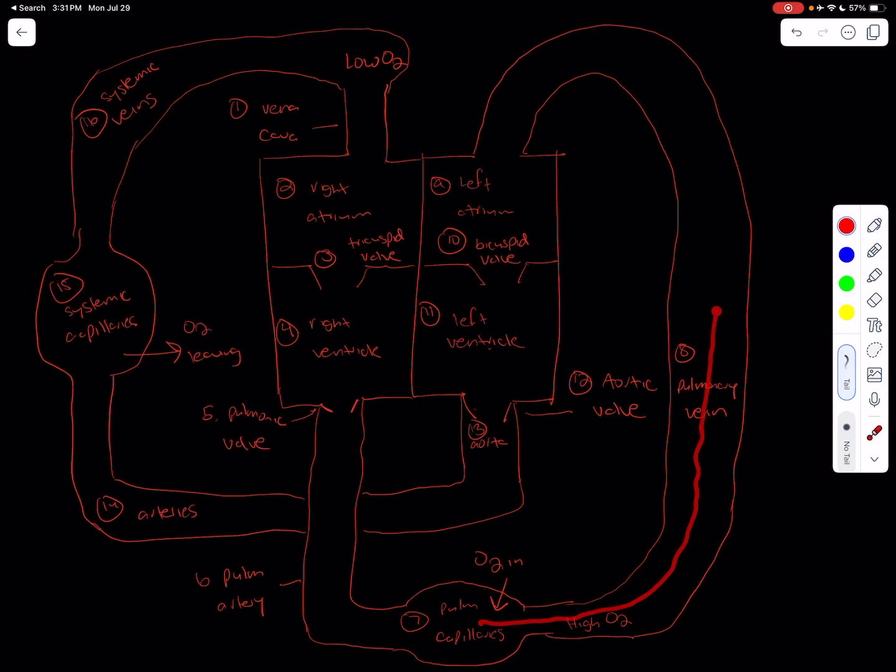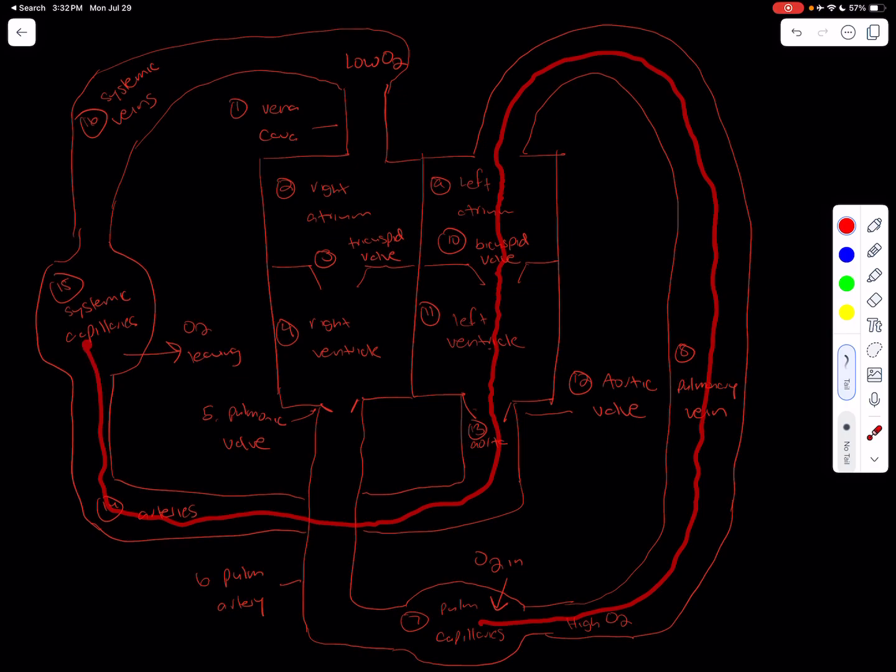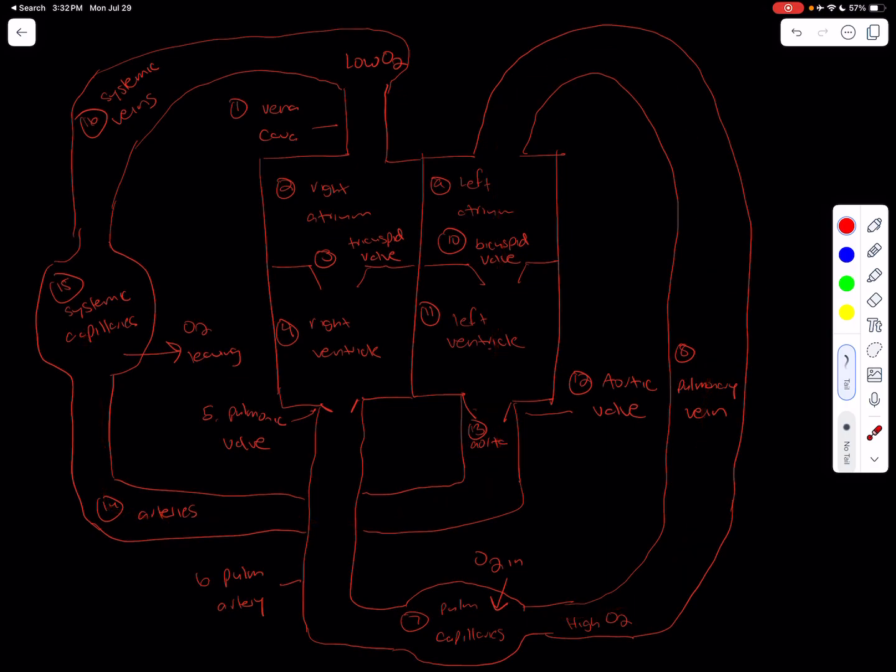Pulmonary vein, remember the pulmonary vein, veins bring blood back to the heart, okay, but it's got high oxygen, goes into the left atrium, there's no valve there. The atrium contracts, opens that bicuspid valve, gets it into the ventricle, ventricle contracts, opens the aortic valve, we get into the aorta, and from the aorta we go to systemic arteries, I know it doesn't say systemic there, but we do, and then we go to the systemic capillaries where the oxygen leaves. And so we've got deoxygenated blood, systemic veins, that should be blue, but we've got blood going through the systemic veins, back into the vena cava, and we start all over again. And so that is a basic overview of how blood travels throughout your body.